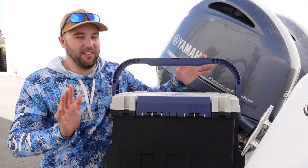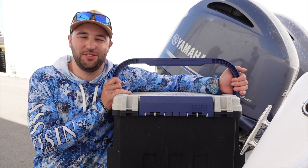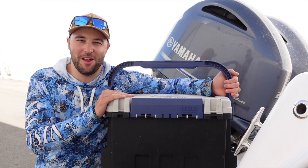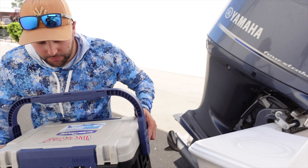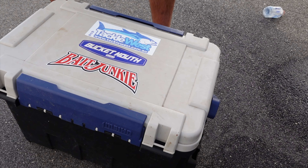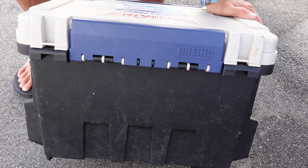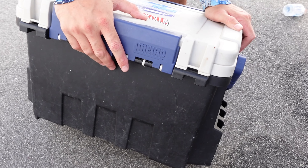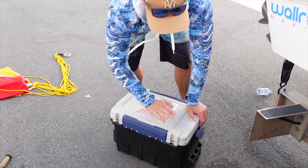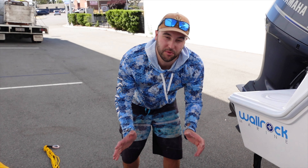Hands down the best thing I've ever had — and I probably shouldn't tell you this — but the thing with these is they never break. So it's not good for me but it's good for you. These are a Miho brand, they're made in Japan, they're premium quality, and they come in a whole heap of different sizes. This is the biggest one that they make. If you have a fair amount of fishing gear then this is what you want, but they also make it in a couple of different sizes.